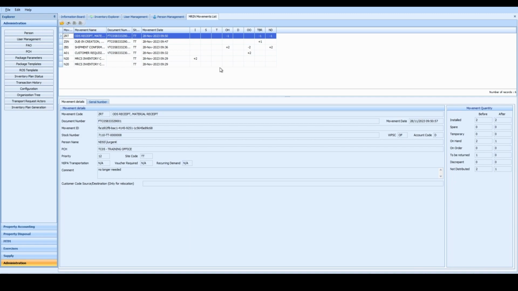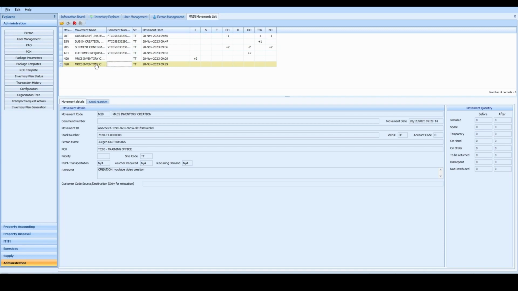To understand the history of the item, we can see that we created the MRIN. The next process was the authorized installed quantity. I can see here installed +2. The next process was the requisition, the +2 on order.